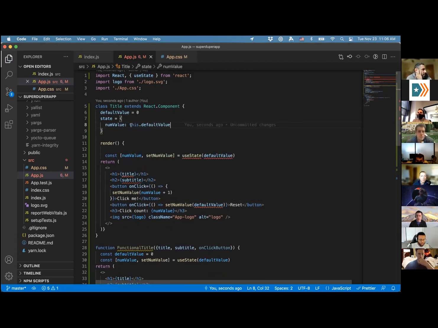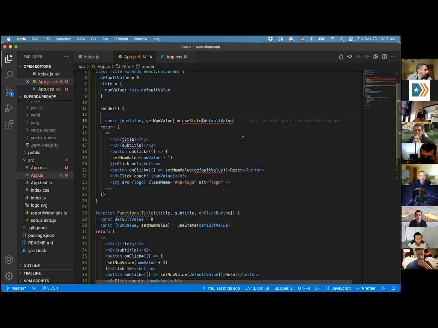You'll notice also you're going to start seeing this a lot. The word this inside classes is very significant in JavaScript. So once I create the state, the props, this default value I've created up here, they all belong under the this object, which is called the context of a JavaScript class, and they have to be accessed through that. Otherwise, if I try to grab just default value, it won't know what that is because it's looking for it either in the context of that one function or hoping it's out here in the global context somewhere. But anything that's supposed to be available to everything in a class has to be prepended by that.